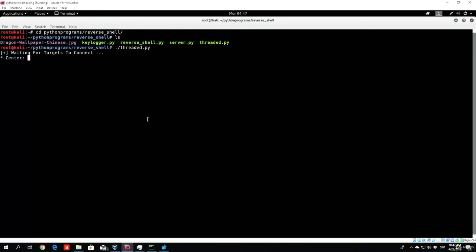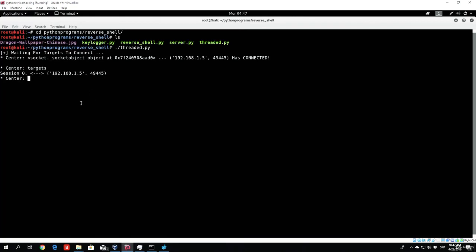So it should print the socket object, and it should print the IP address, and also it should print has connected to the server or something like that. I forgot what we specified in our code. Here it is. As you can see, socket object at this address has connected from this IP address, from this port. So just click enter, you will get the center right here. And if we type targets, you can see we get a list of currently connected targets and their IP addresses. In our case, it is just one target right at the moment, and it is under the session 0.